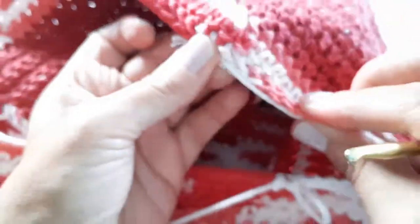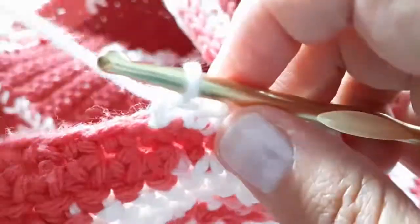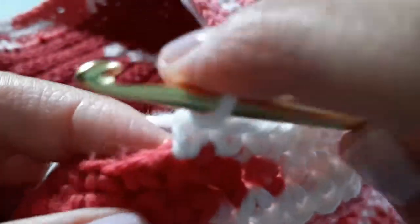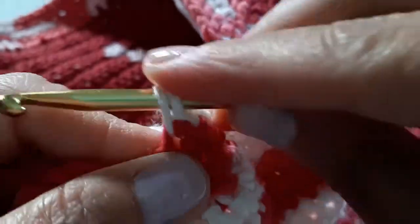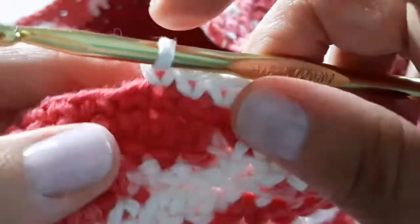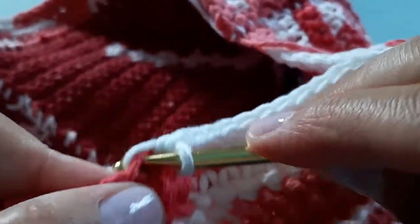This is a great opportunity to work over your short tails here. And then we are going to talk about putting a little handle on our lunch bag, and then we are good to go. So right now we're just going to insert 1 single crochet into every stitch all the way around.